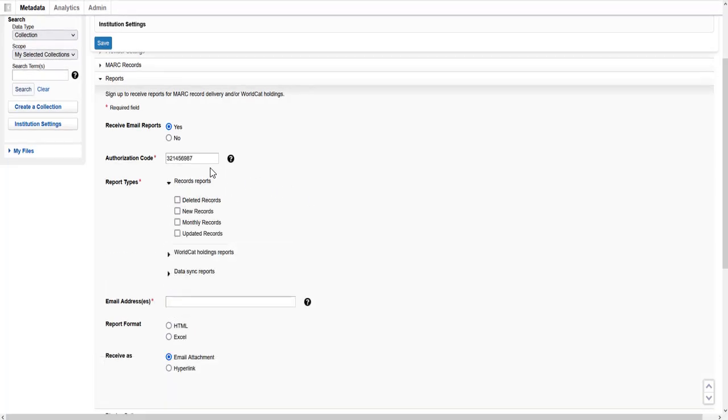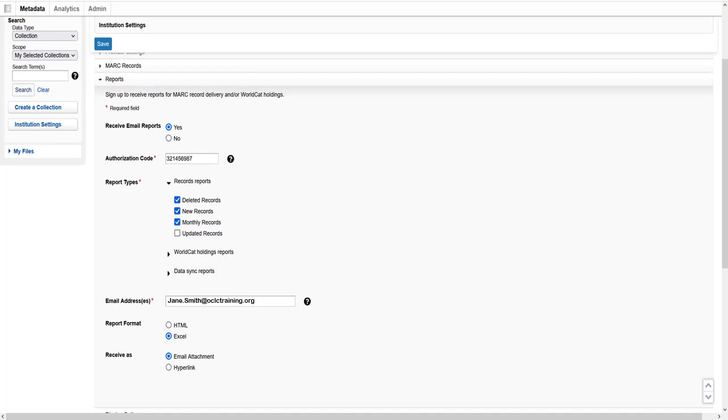Enter a cataloging authorization. Select the report types you want to receive. Enter the email addresses to send the reports. Choose the report format as well as how you want to receive the report.